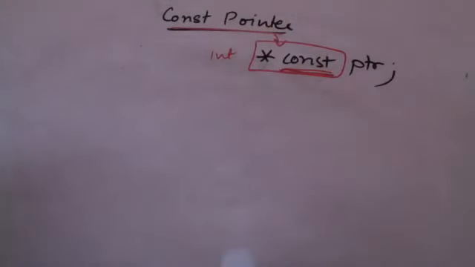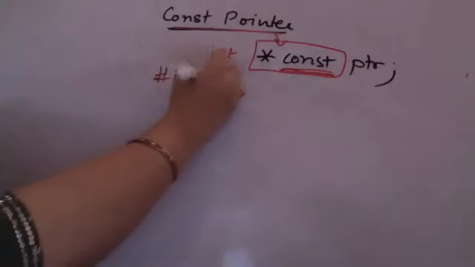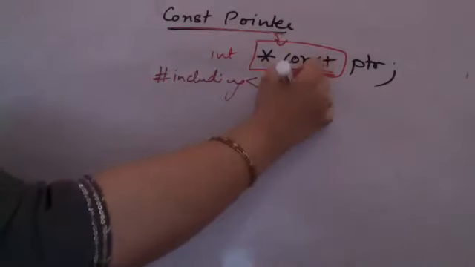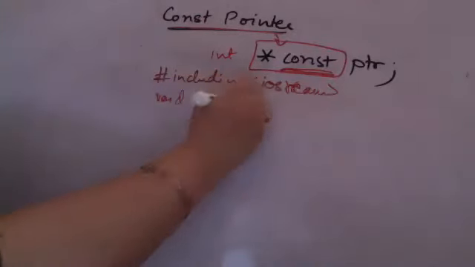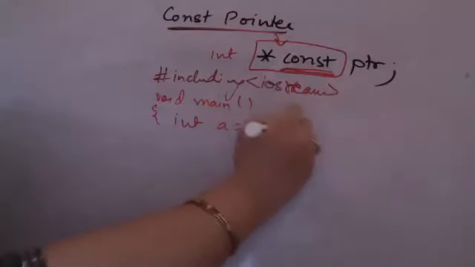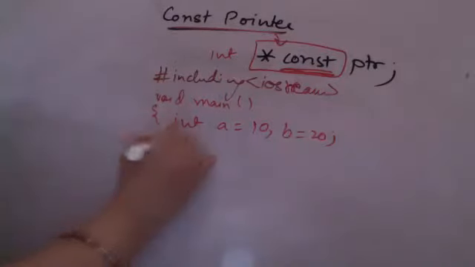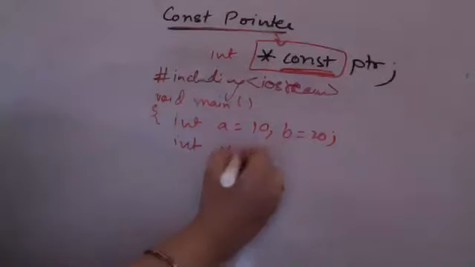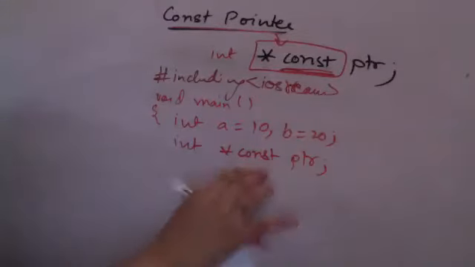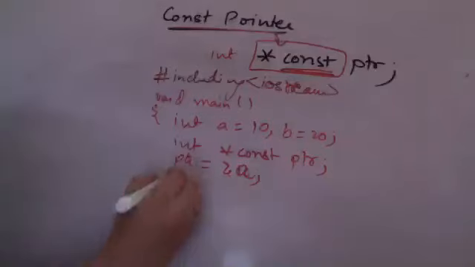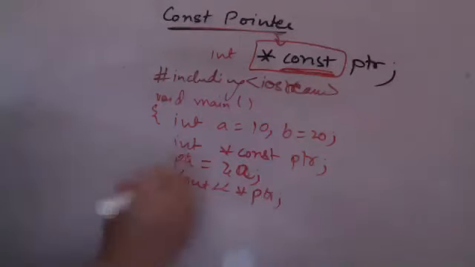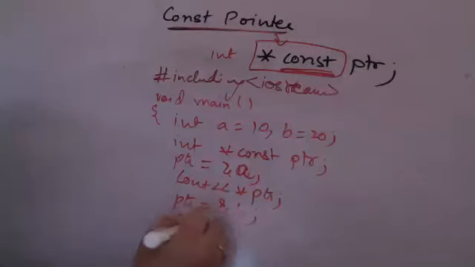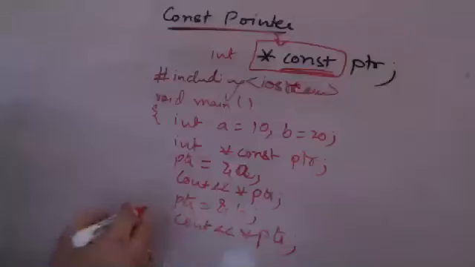Whatever address I am going to point to, I cannot change that. Suppose I am creating a program including input output stream and having my main function. I am declaring two integer variables: a is equal to 10, b is equal to 20. I am creating a constant pointer variable and setting it to the address of a. Then I am printing the value at that address, and then trying to set the pointer to the address of b and print that value. A normal pointer variable would do this fine.